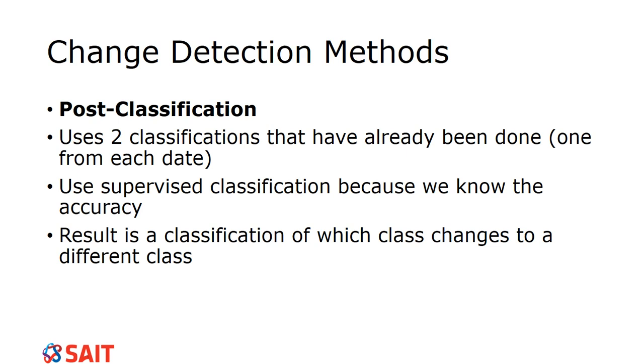So if you have 15 classes, this becomes an enormous amount of legend work. So again, I would suggest making a really small area, saying, hey, I want to run this, but I'm only going to apply it on a small resized image, and I'm only going to have like 3 classes rather than the 10. So that may help you a little bit when you're doing your processing for your final project. But post classification is always interesting to be able to say, hey, these trees actually turned to burn scar, and it's easy to classify that way.